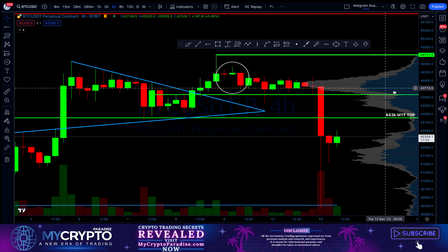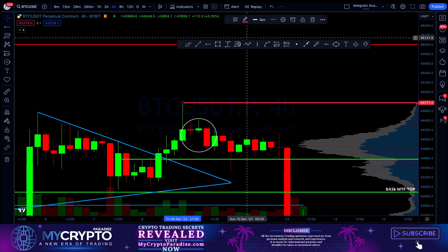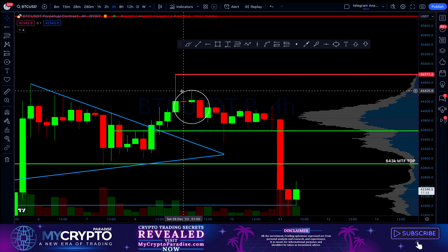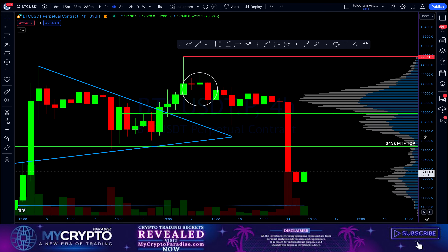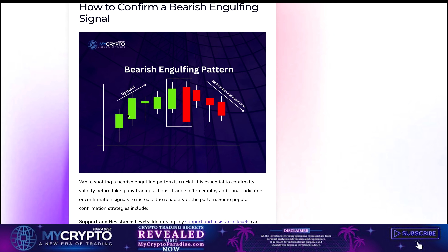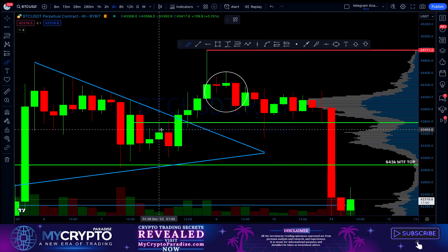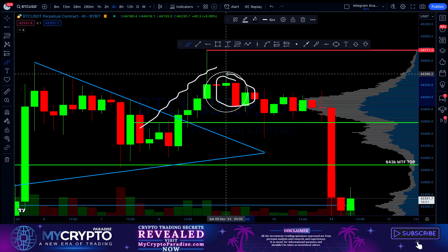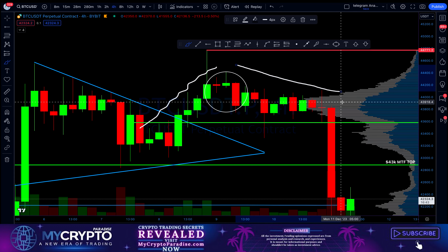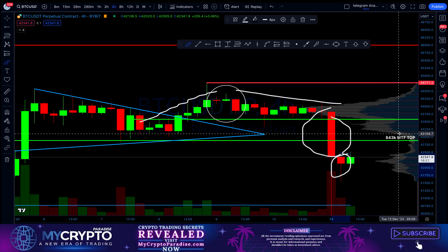What actually happened was that after we took our first take profit on this lower time frame resistance right here — I'll turn this into red so you can see this is our lower time frame resistance — we not only made a bearish hammer candle, but most importantly on the 4-hour time frame we formed a bearish engulfing candle pattern. When this comes from an uptrend, the bearish engulfing pattern is a reversal signal, and then for highest probabilities a bearish price section starts. We had a bullish price section, then got the bearish engulfing pattern, continued in a bearish price section, and then got this reversal by closing a candle below our medium time frame support at $43,000.